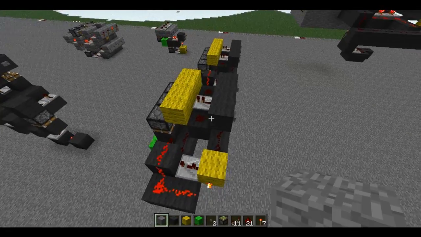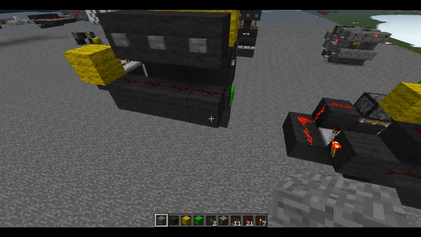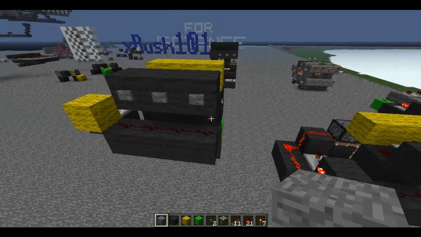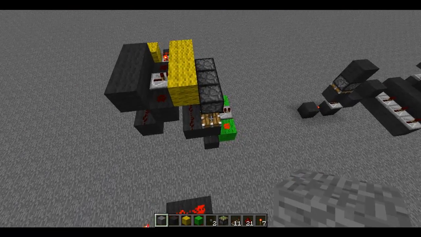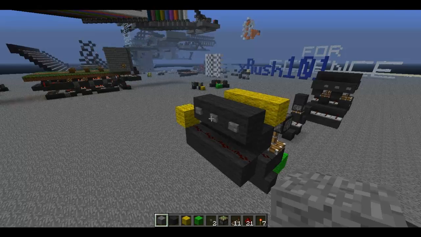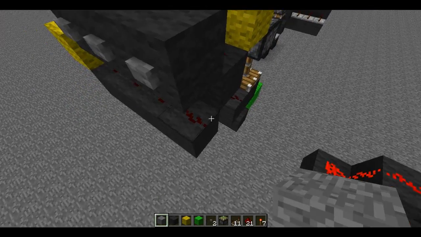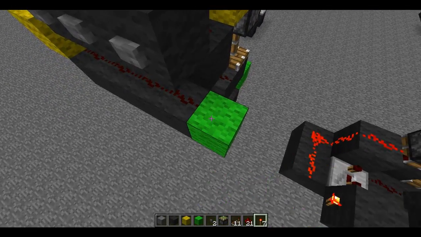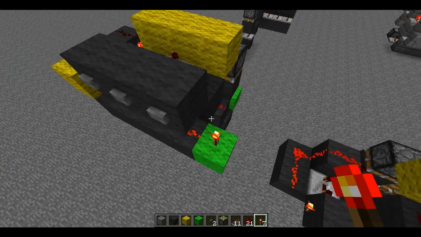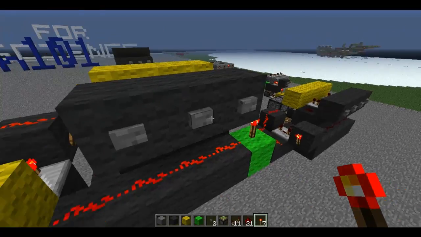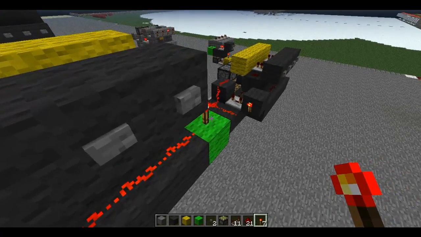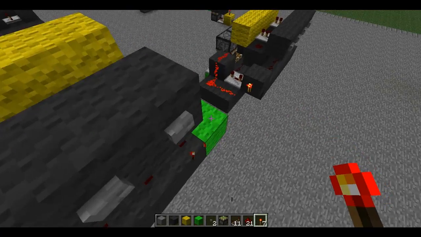So if you were to add a clock to this, like a mini clock with a reset line, then you could set it up so when you push the button, you will not be able to click any of the other buttons again until you reset it. So as a quick example, if I put a torch right here, I cannot click any of these buttons because this line is on. So you could do something fancy like that for other things.